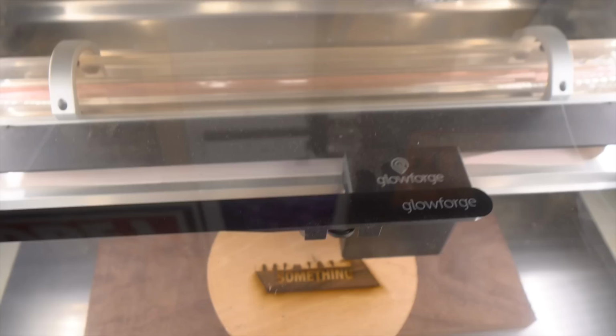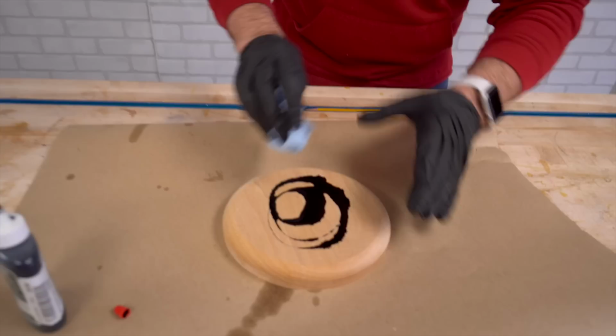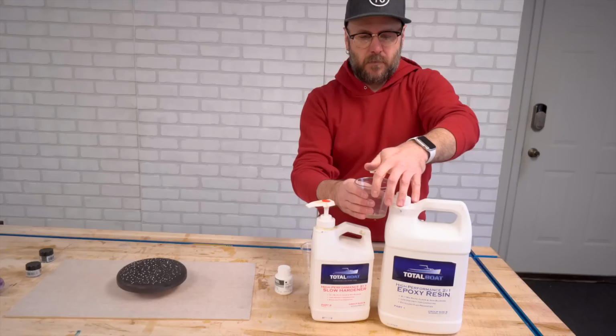So that's the bottom side. The top side, we're gonna cover with epoxy. We're gonna dye this black. Now we're gonna create little stars on there. And then we're gonna mix some epoxy, clear epoxy, and let that just drip down the sides.